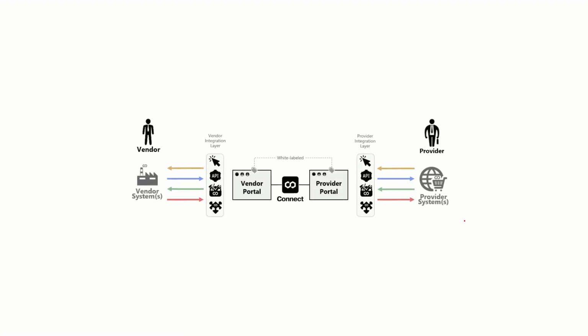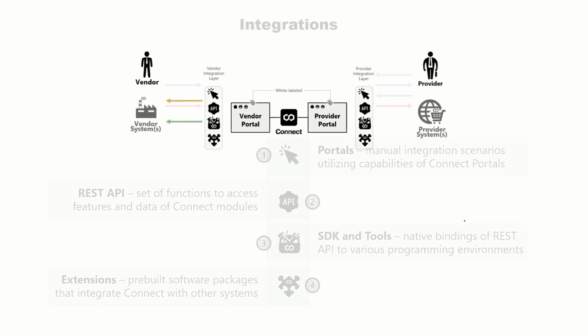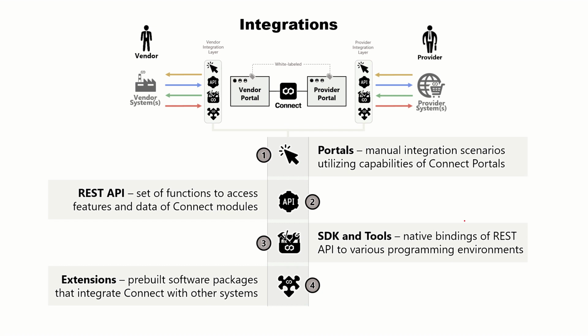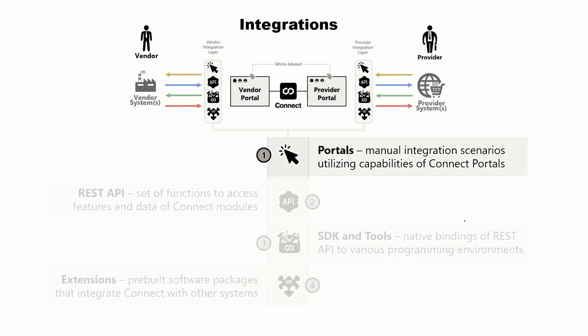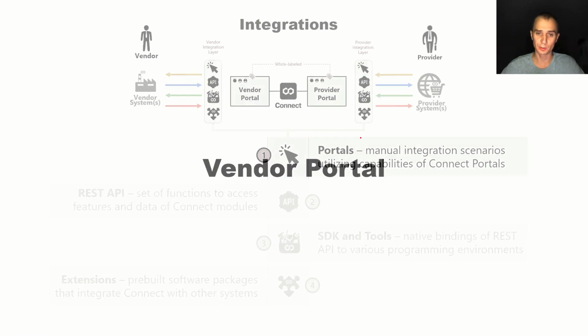Now let's take a look at the actual workflow in our portals and APIs, because this is pretty much the same thing. Let me remind you that in Connect we have 4 different ways for integration, and even though I will be showing you the portal-based integration right now, you can do all the same things with our APIs, because our portals are built on top of the same APIs, and I'm showing it to you in the UI just to illustrate all the possible scenarios.